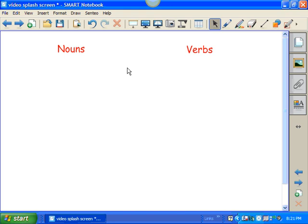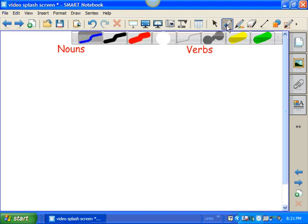So your Smartboard comes with some pens that you can use in the pen tray, or you can also use some of the pens up on the toolbar. So that's what I'm going to show you today, how to use some of the pens from the toolbar. I can click on the pen, and I have a wide variety of different types of pens to choose from. Let's just start off with the first one on the left, which is a blue pen.